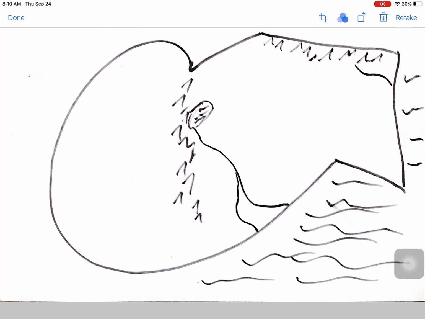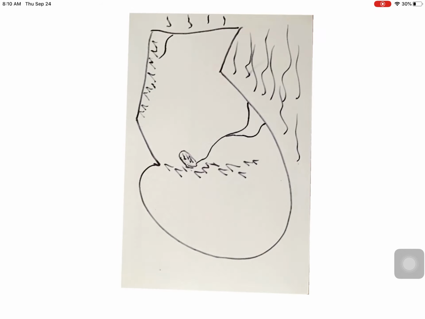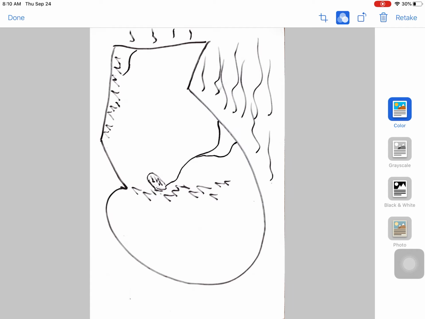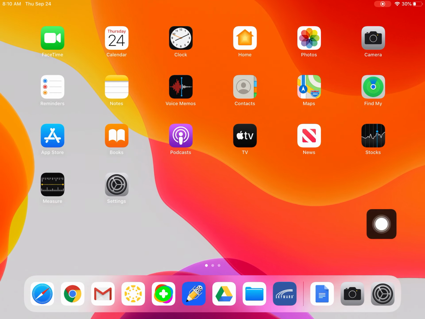So it's a digital document now, and I can do all the markup and everything that I was doing on the image. But you can see it's just a cleaner copy, and you can save this and do all the different things you need to do. But you can mark it up in here. You can save it into Notability. You can do the same thing in Notes.